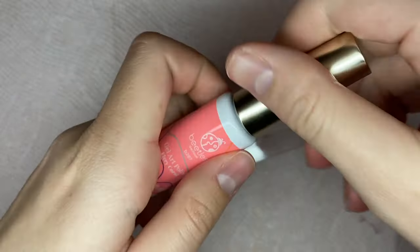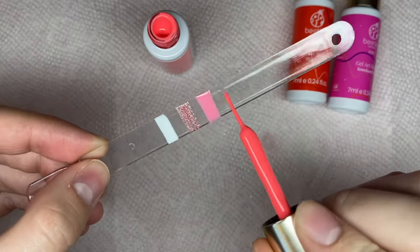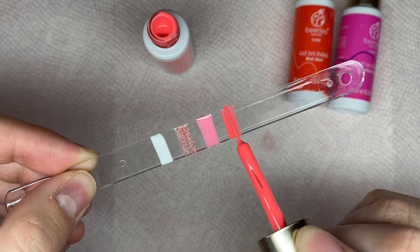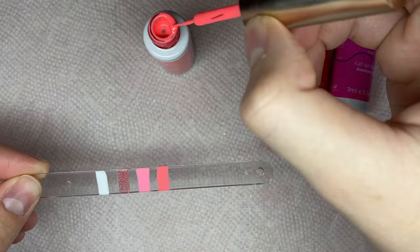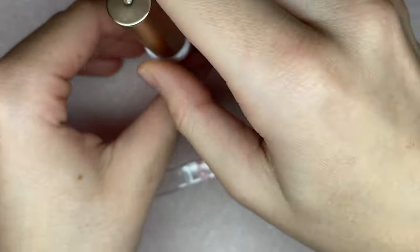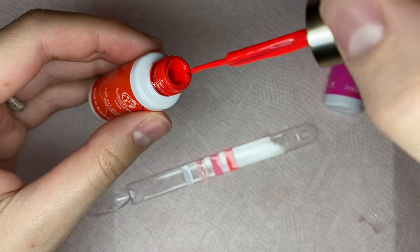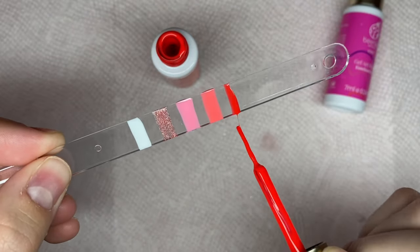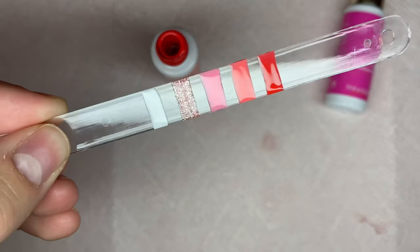And these are their Valentine's Day themed collection. But honestly, these colors will be perfect for any time of the year if you are a pink nail person like I am, because this set technically just had pink colors, it had a red, it had one glitter, and then it also included a neutral, which was a white. So I really thought this was a great little kit, and I cannot wait to show all the nail art that I did in today's video.